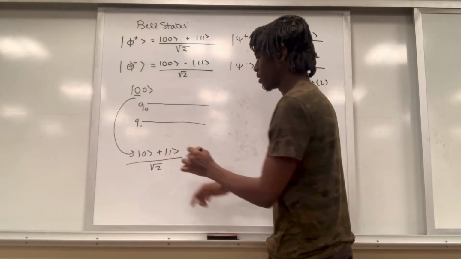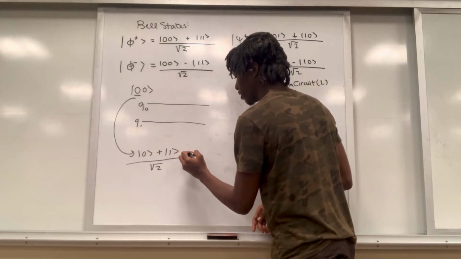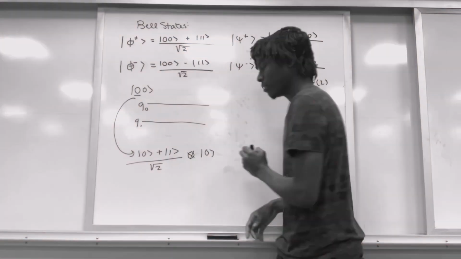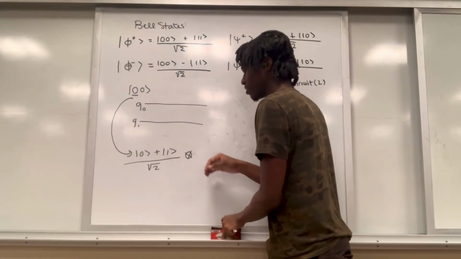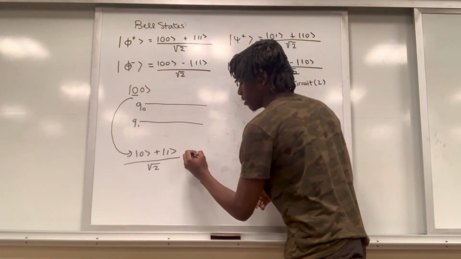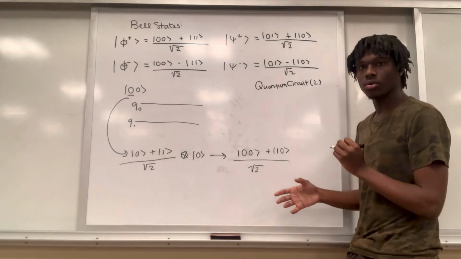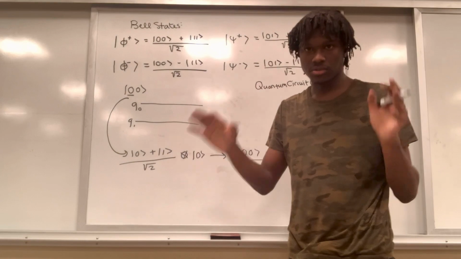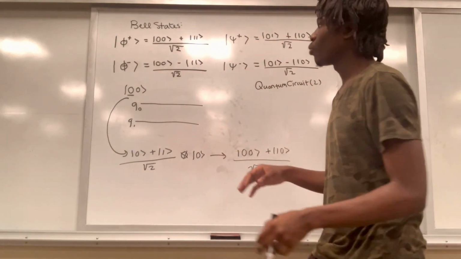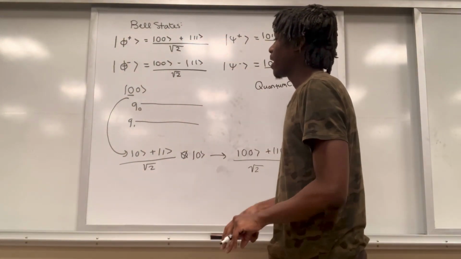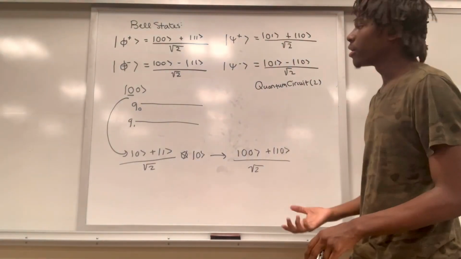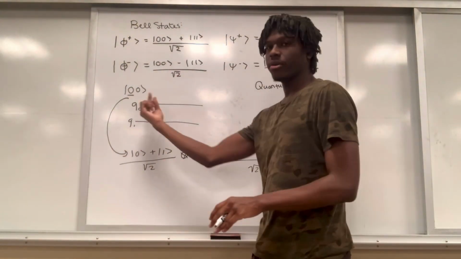If I were to couple this to a 0 state, what would happen? It will become this. Cool. Okay. So let's stop for a second. What we've done, we said I want to get to here. I've initialized my circuit to just 2 qubits. They're both empty. It's 0 and 0.